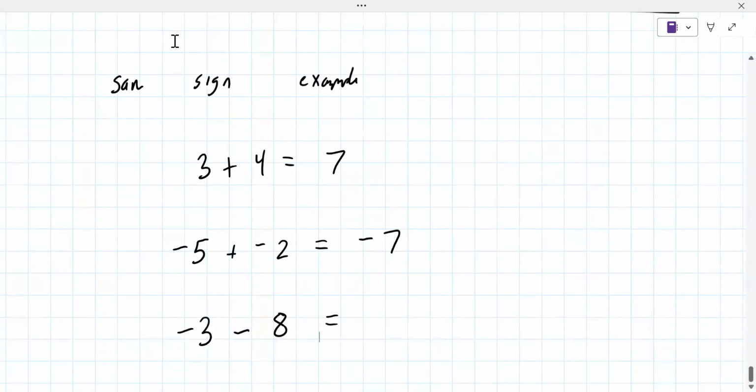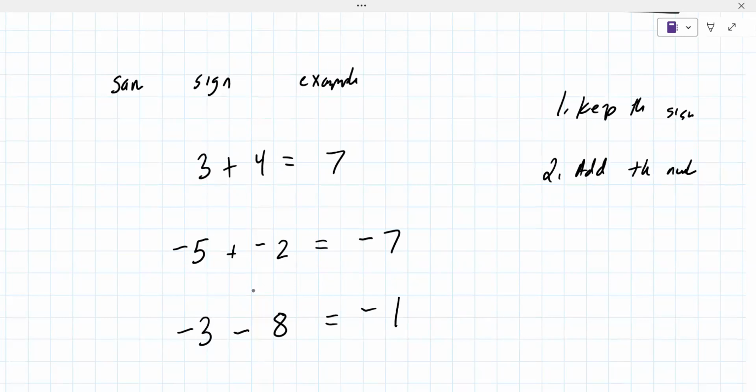Now, the other form this could appear in is -3 minus 8. These are still the same sign. I know maybe you think that 8 is positive, but with this minus here, the subtraction really means it goes with the 8. So it's -3 minus 8. They're both negative. So you first keep the sign, negative, and then you add the numbers without the signs. 11. Right.